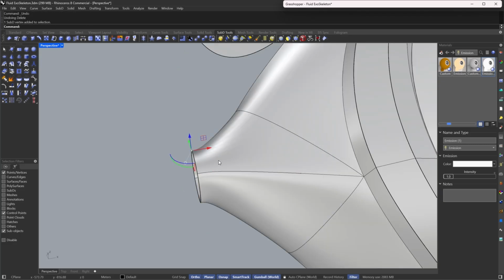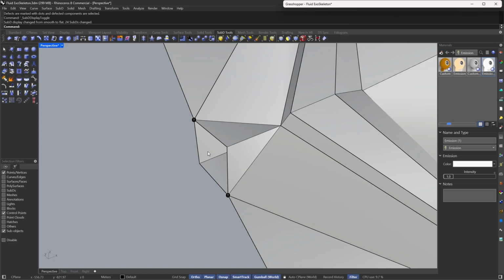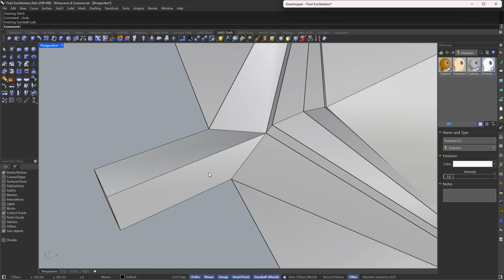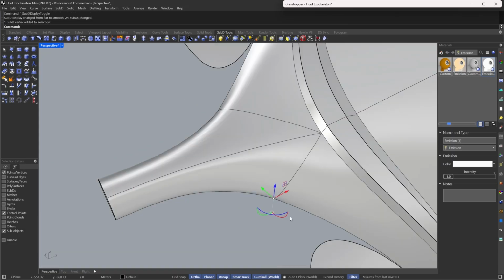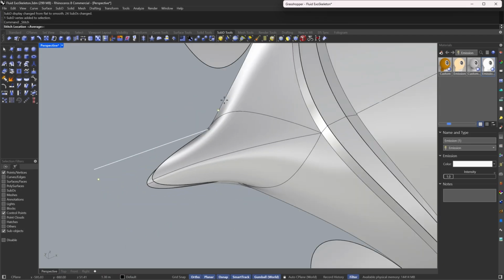Actually, let's stitch. It will be better to stitch those. Not exactly. Okay, so let's stitch before we move on. Let's stitch those. I think this way it will be understandable.